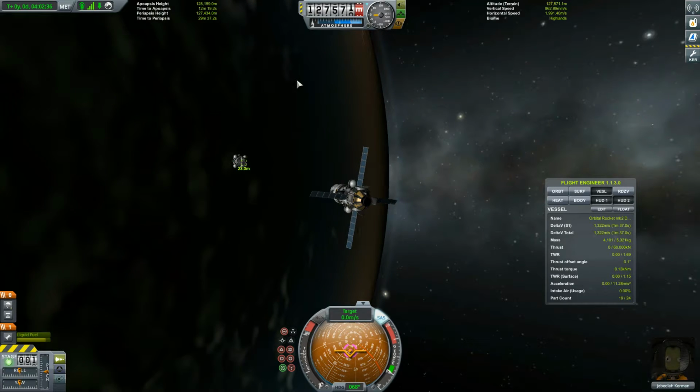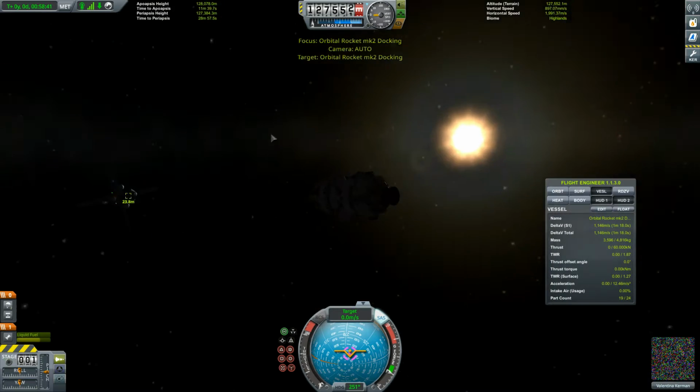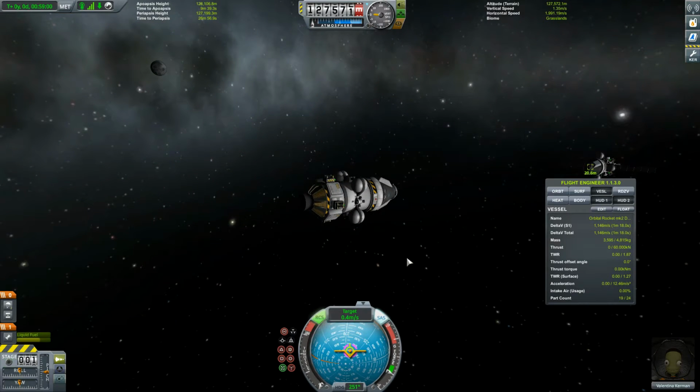And once you've done this, if your relative velocity is 0, all you gotta do now is basically do the same over here. Target. And all you gotta do is activate your RCS and give it a tiny little push at the H. Just push H a little bit. Just a little bit. Not that much. Do a little correction burn there and there. No big deal. And just watch your ships slowly start drifting together into holy matrimony.